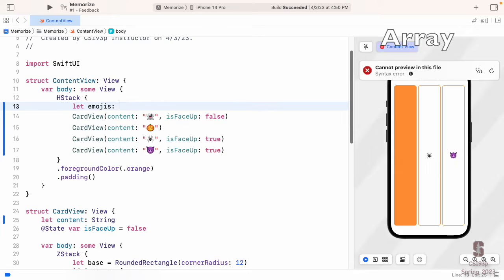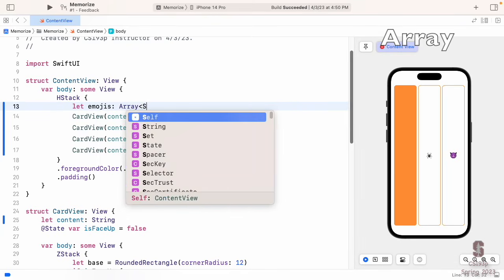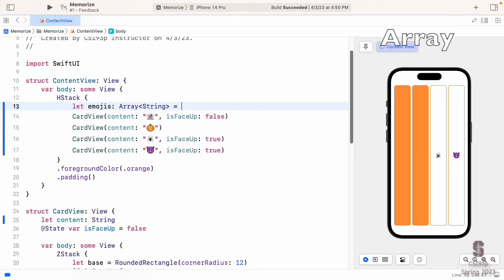Even though I can use type inference, I'm still going to say this is an array of string. I'm going to set it equal to a literal array. This is how you do a literal array here, open square brackets, and then the things just listed in there. Let's look at that type though first, array of string. Array is the array type. The angle bracket string, you're probably used to this from Java. It's because array is a generic type. Array can have anything in it, an array of anything, but you have to say what it is that's in it when you create the array. So here I'm declaring that emojis, a little local variable here, is an array, and there are strings in it.